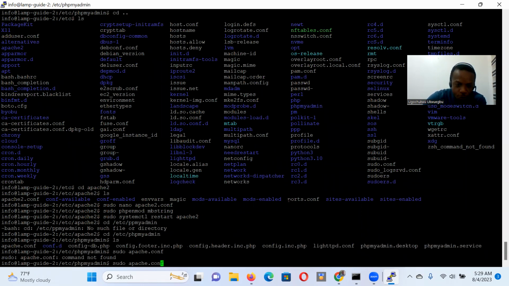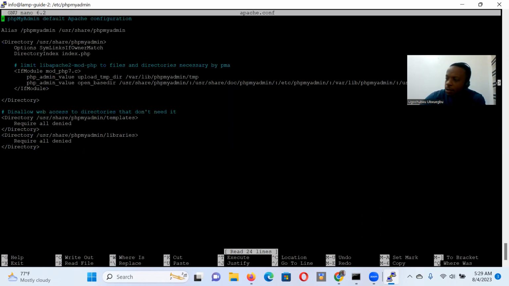Sudo nano, right? That's the text editor I want to use. Sudo nano apache.conf. All right, with that open, I just want to add AllowOverride All just below this line.